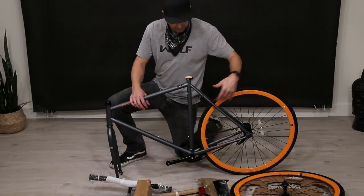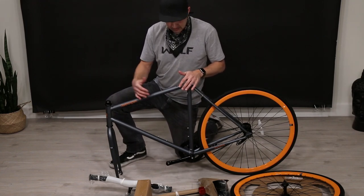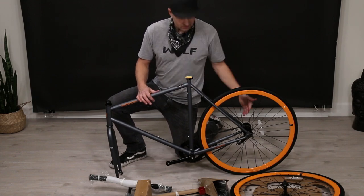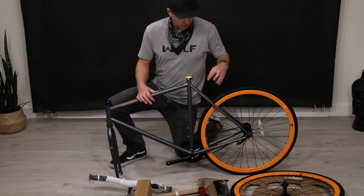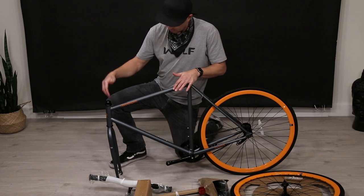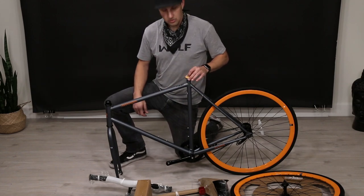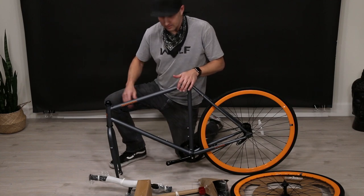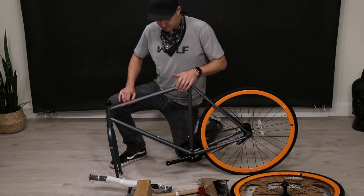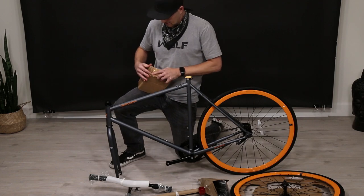Now that I've got all of the major components separated out and laid out, it's actually a pretty straightforward process. There isn't a whole lot to this because it's got the coaster brake, which doesn't require me to mess with any brakes. Really all it is attaching your handlebars, your saddle post, and the pedals and the front wheel, and you're ready to ride. I mean, pump up those tires and you're good to go. So let's take a look at what comes in the box.